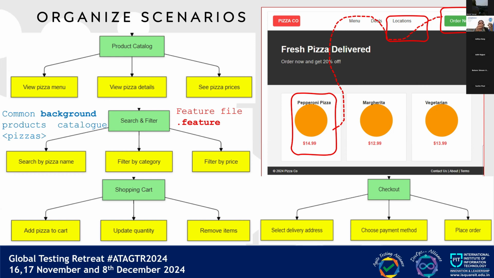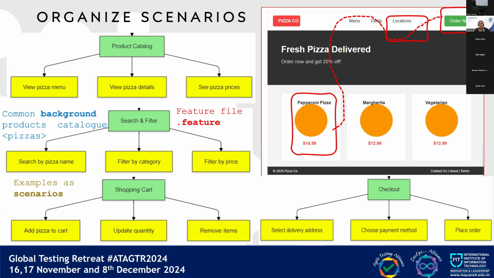and the background keyword tries to blur the unrelated, not so required information about the feature in context or about the scenario in context. So for example, let's say search and filter functionality. Now, when you're doing search and filter, you should not be bothered about how authentication will take place. So the journey from login to the application to coming to the product page or the pizza page is all encapsulated in the background, written once and forgotten. All you want to focus on now is the play around search and filter capabilities, right? So that's how you need to organize the scenarios.